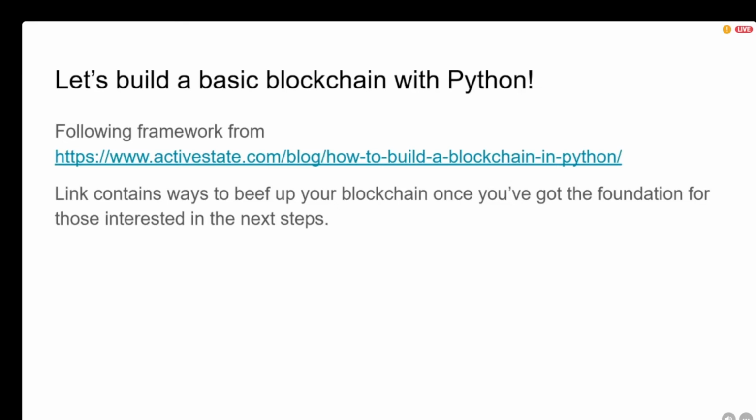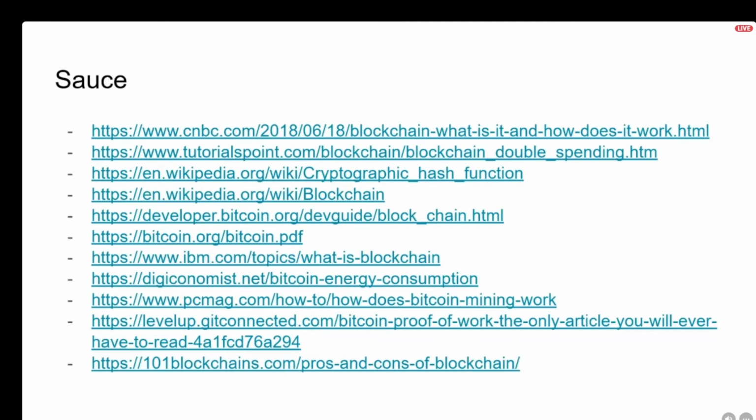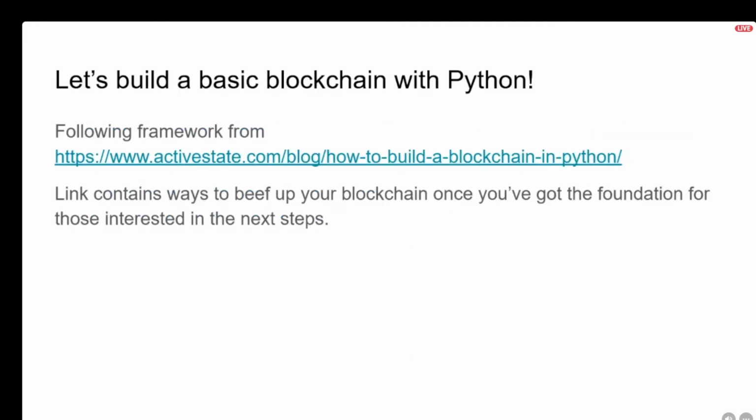If not, I'll make one from scratch, and you can just watch and learn. All right, let me pull up my IDE so that we can make a blockchain. Let me just change my screen here.